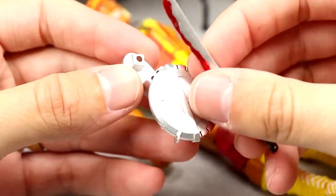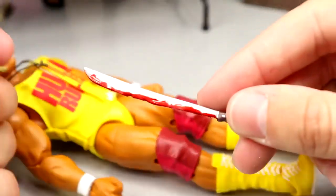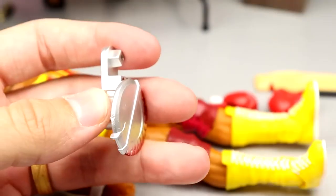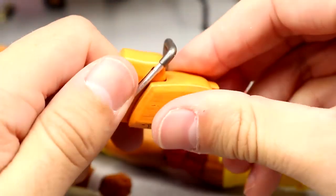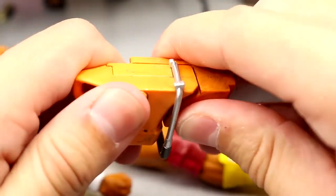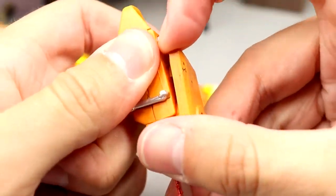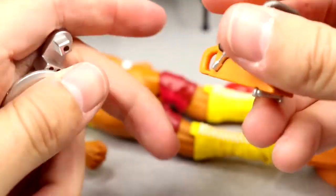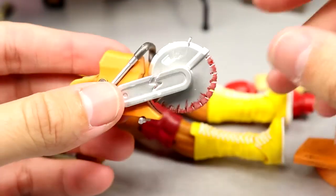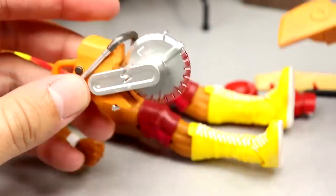We have red boxing gloves — I'll test those in a moment. First, there's a table saw that has to connect to something. We also have a bloody machete. The table saw plugs into a base piece — so you can either put the chainsaw in the base or the table saw. I don't want to break it, but plugging it in like so — now we have a table saw. So you get two options: a buzz table saw and a chainsaw. Pretty cool.